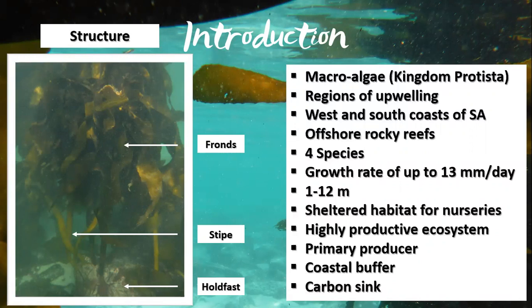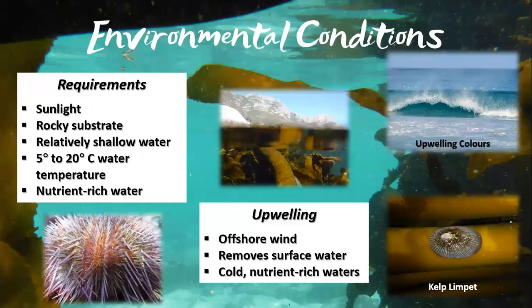Lastly, and this isn't seen in the photograph, is a nematocyst. This is a gas-filled bladder that keeps kelp buoyant and upright in the water column, and not all species have these. So I mentioned earlier that kelp photosynthesizes, and that means that they require sunlight, and so will anchor onto relatively shallow rocky reefs to allow fronds access to the upper sunny layers of the water column.